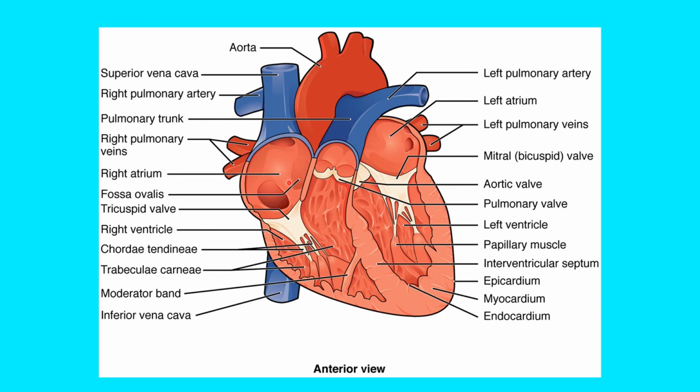So if you're wondering what that is, that's what that's from. So once again, superior vena cava, inferior vena cava, and you don't see the coronary sulcus. They're all flowing into the right atrium through the tricuspid valve. You see the chordae tendineae, which are helping to hold those flaps in place, and that also involves the papillary muscles. The blood flows into the right ventricle.